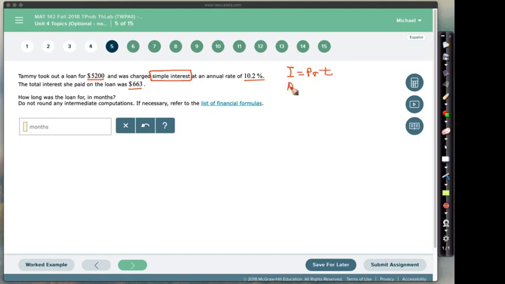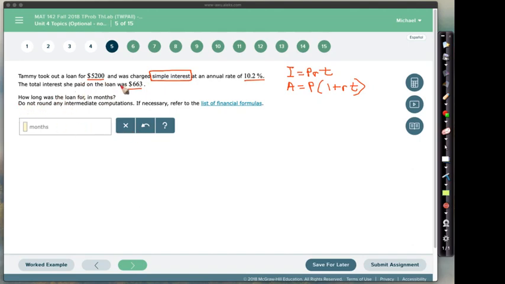Or the other one that goes with it is that the accumulated value is equal to the principal times 1 plus the rate times time. And again, this is the total amount of the deposit, P times 1, the P plus the interest. So two parts that we get. That gives us a total value. The first formula only gives us the amount of interest that we're needing to pay back because it's a loan. And again, remember, loans and savings are really the same mathematically. It's just who gets the money and who makes the money.